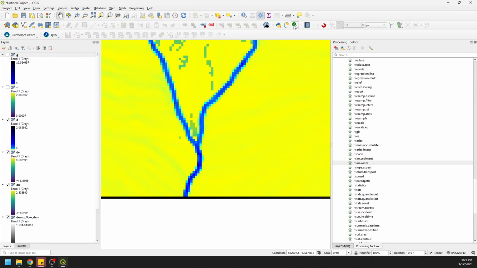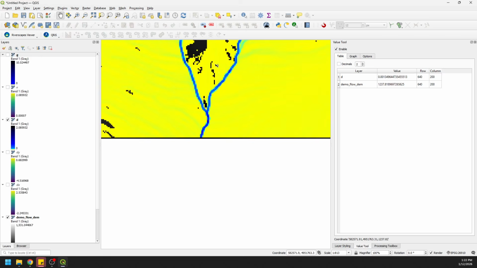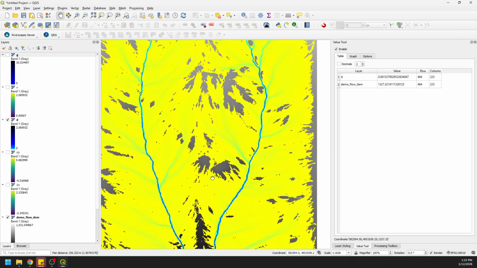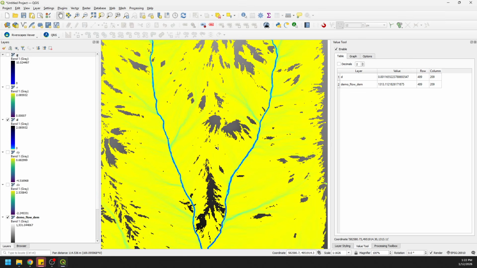Also, for a value tool, just to take a look at this, go over to the value tool, turn off our dy dx. We can see our depths here. It's a little wider, are about a half meter deep, which probably makes sense for a storm that's coming down these stream channels. And also keep in mind that with this context, we don't have the downstream context available, so that could influence things as well.